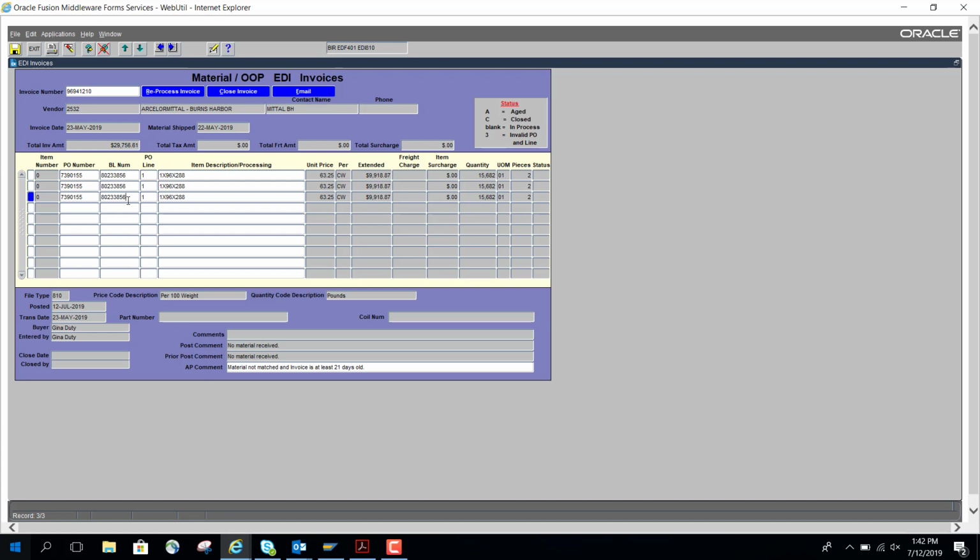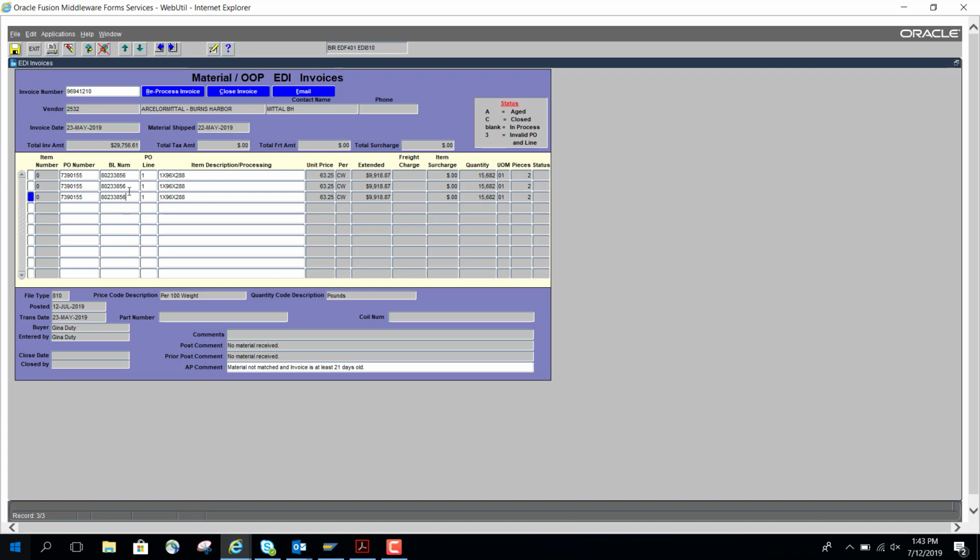And if you notice that you're doing this quite often, that the same BLs are not being used, that the vendor is using one BL and then the receivers at the branch are using a different one, you may want to reach out to the branch and say, hey, you are using the wrong BL number. Where are you getting your BL number from? It is causing invoices to stop in my queue.